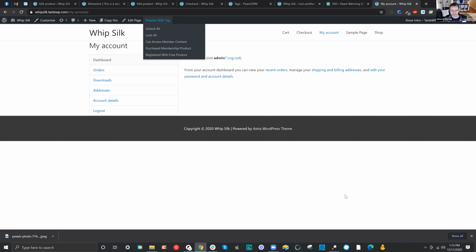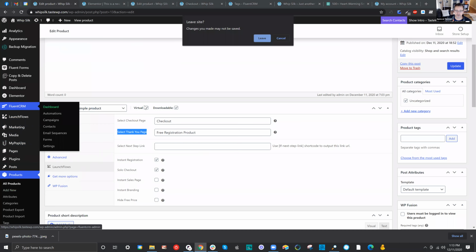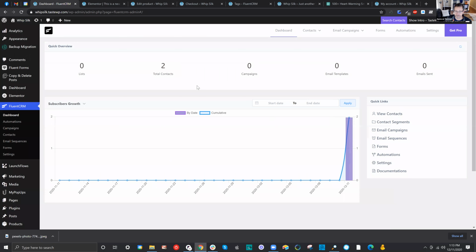Okay, so let's come back to center though, because I feel like we went down a couple paths. Let's talk again, why are we doing this? We're doing it so that when somebody does something on the site and they get a tag, it will keep track of it, not only in the users area, but in the CRM. And why do we need that? Well, if we go back to our CRM dashboard, remember we talked at the very beginning about marketing and following up.